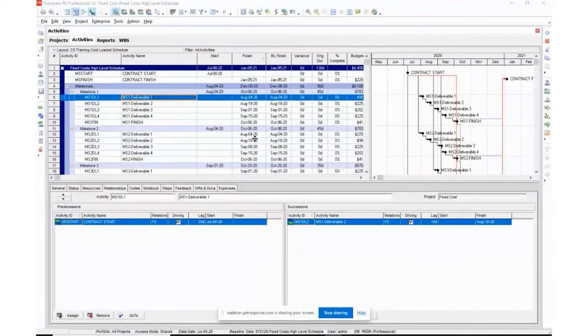Hello. This tutorial is to talk about a method to use when you are asked to prepare a high-level schedule where payments will be made when deliverables and/or milestones are reached. In this case, it is assumed that the costs associated with the resources and materials have already been estimated. Therefore, for the purpose of this type of schedule, it is not important if resources or materials are assigned.